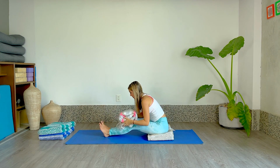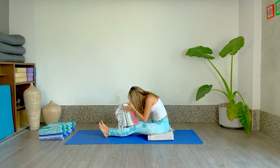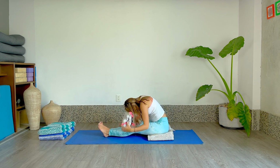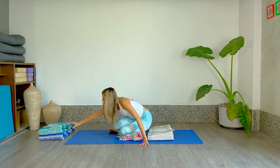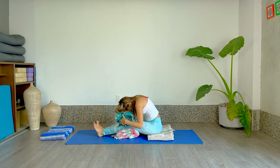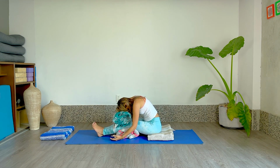So again, we'll be coming into the pose. See if you have enough props. Maybe you need to position them differently. I'm going to put one under the knees and grab one more blanket here. Okay, this feels good. We'll start. We'll be here for 4 minutes in this pose. So coming into stillness, getting comfortable.